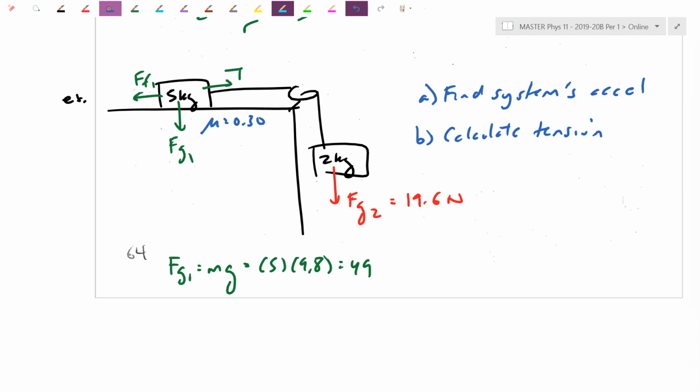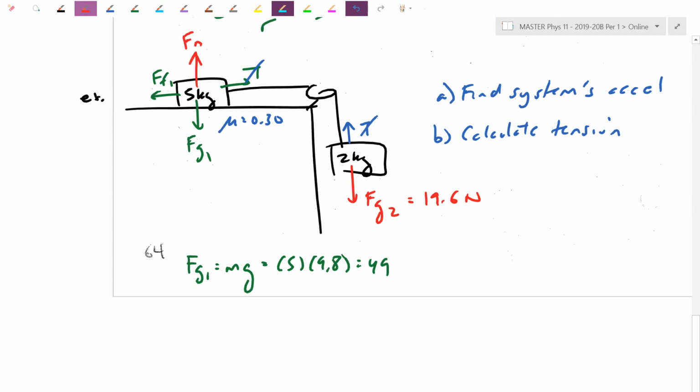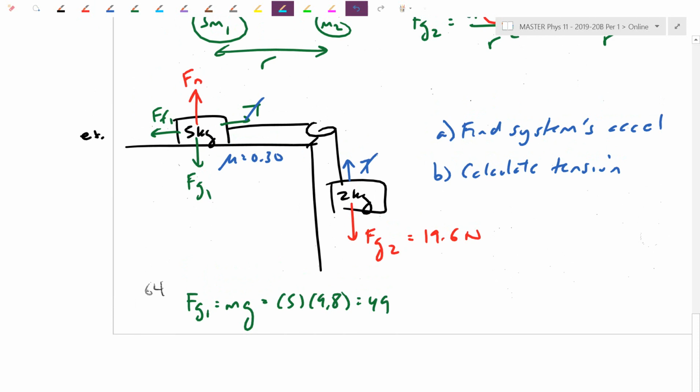We have a tension force that's going to cancel out, it's equal and opposite. So I can't deal with that right now when I'm looking at the whole system. My free body diagram would also say there's a normal force from the table, because again I know this object neither falls through the table nor bounces off the table. I know the Fn is actually going to be 49.